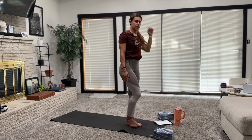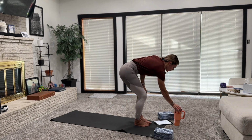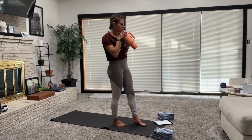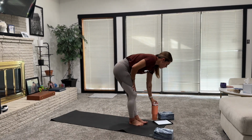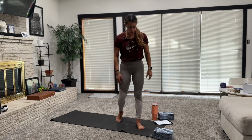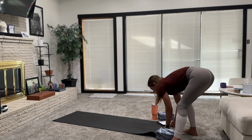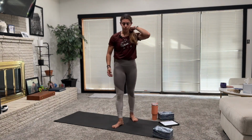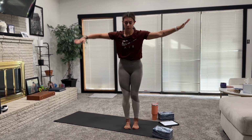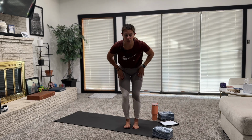Down. Whew. All right. Quick sip of water if you'd like. Moving on into our eagle pose. All right. Eagle facing you guys. We want to make sure for this one we are getting nice and low. That way we can wrap our arms around. So starting with the right arm, we're gonna take it underneath and wrap it. Get nice and low, kind of like in our chair.